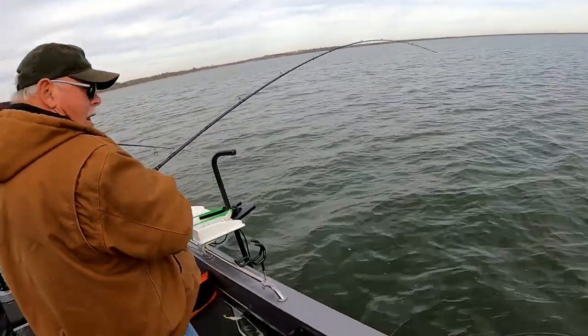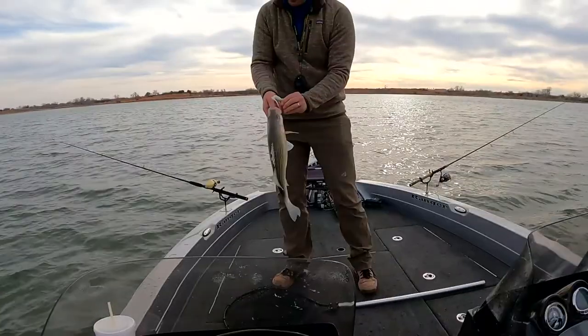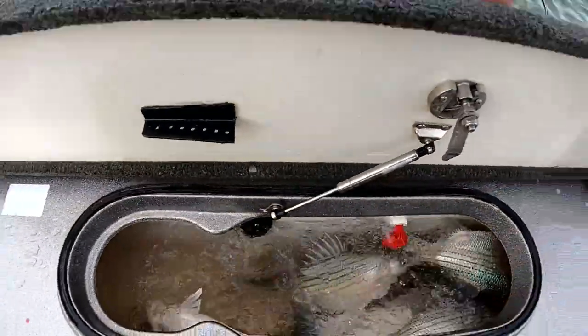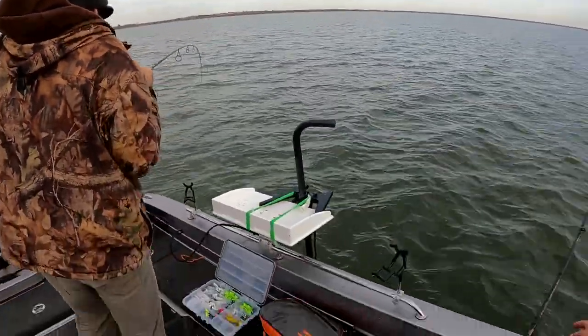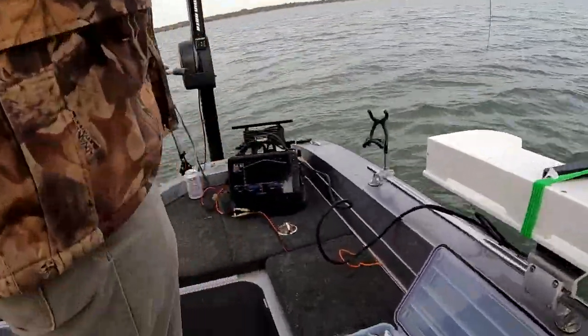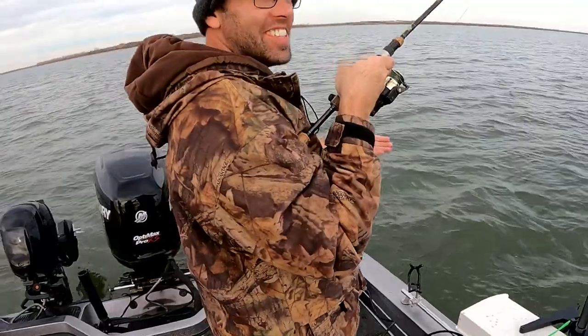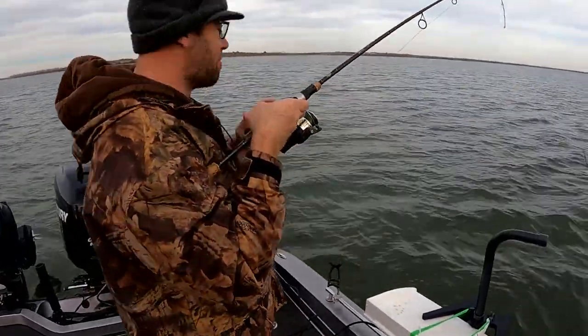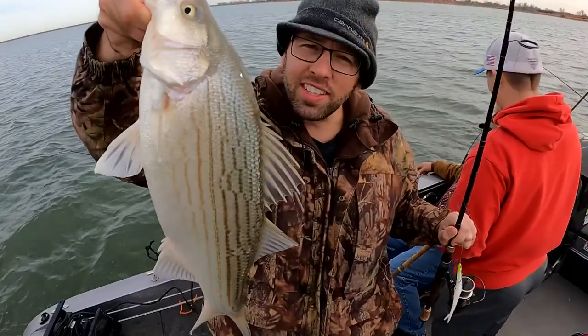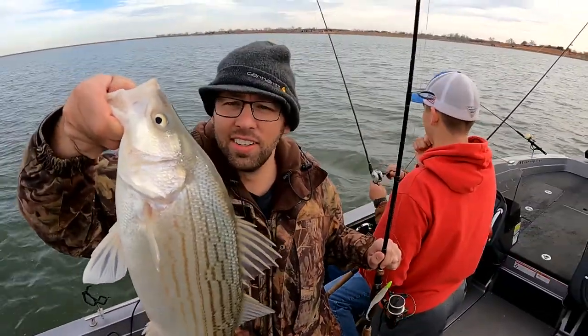Let's go, man. They've been about the same size, all of them. That's the fatter one. He called the shot. He called it, man. This thing's cheating, man. When you see it coming up, he's just like, boom. Look at this guy. He catches a 5-pounder, 6-pounder. Ah, that's small. I was on 6 inches of ice 2 days ago.